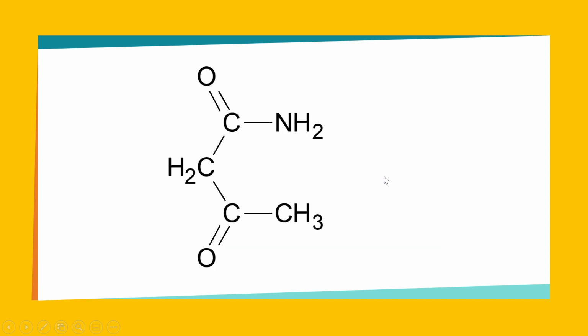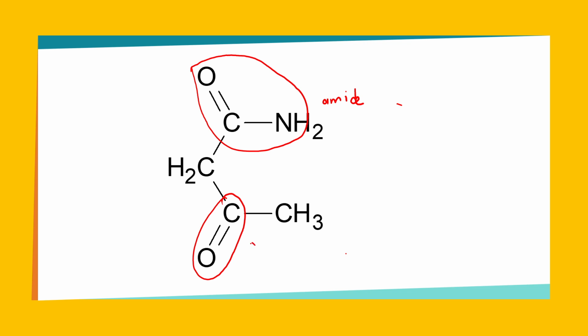Let's say this one. If we look here, we have NH2. It can be an amino, but if you have NH2, please check the next atom beside it. If the next atom is C double bond O, it is not an amino. So we have to circle all, and it is considered as amide. And then we have C double bond O, which is a carbonyl.